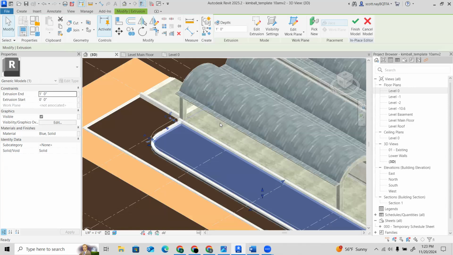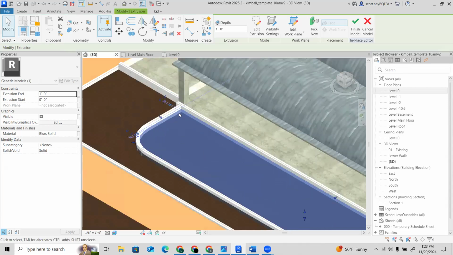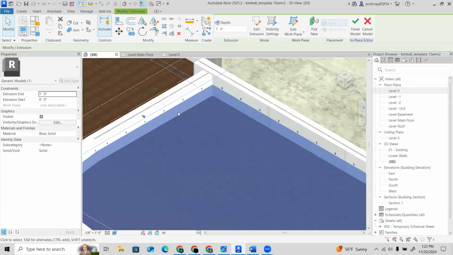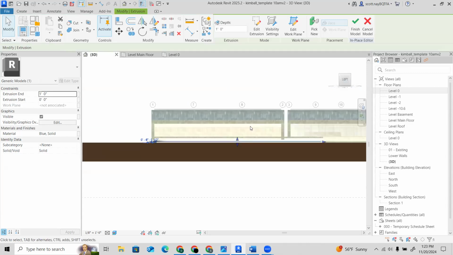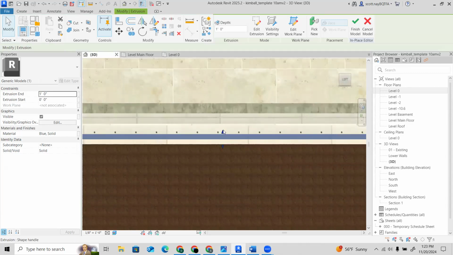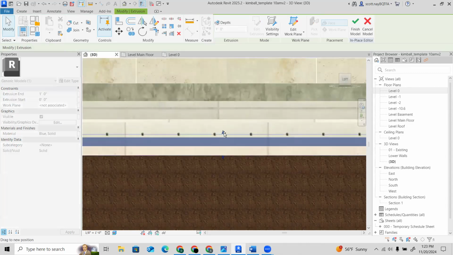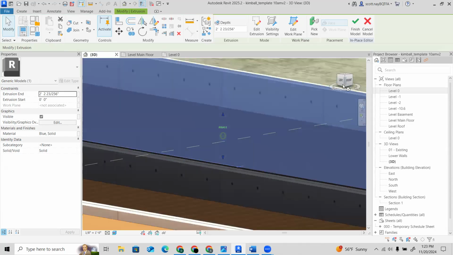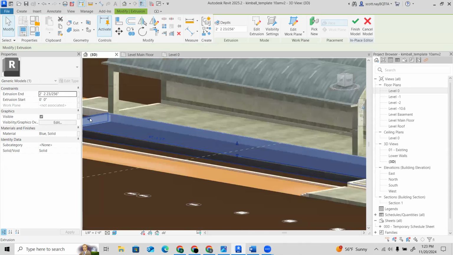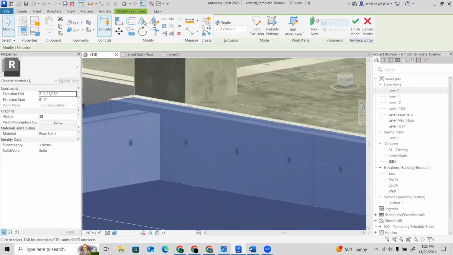Now I'm going to go into my 3D view. And that's a little low for my taste. So I'm going to come into this view until it's just above here. Let me see if that's what I actually want. Yeah. So now we are covering these walls.